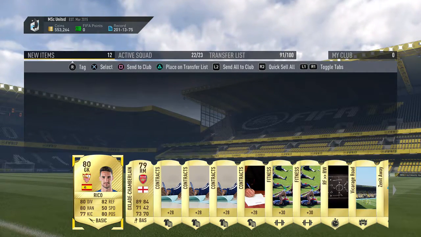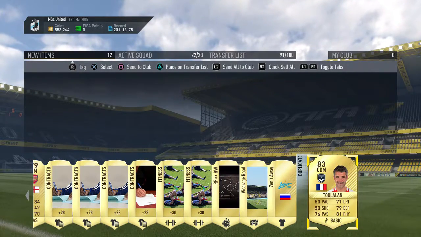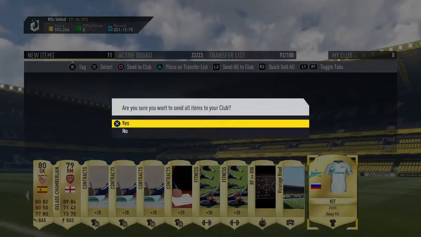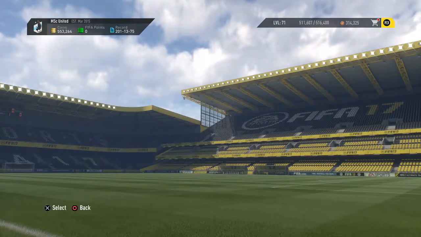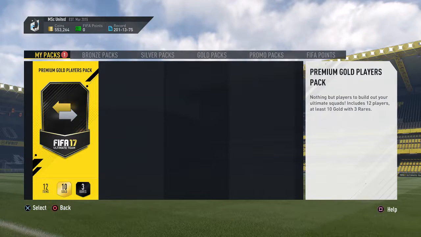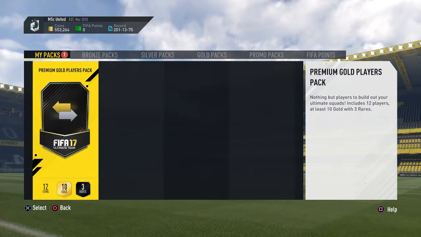Alright guys, not sure what happened there, but we are basically still at the point where we need to store Tulalan on the transfer list and then send the remaining players to the club before we can move to our final pack. I'm pretty disappointed so far, to be honest, with the pack opening and the squad building challenge packs in particular. Let's open the last pack, the premium gold players pack.